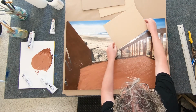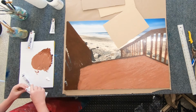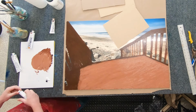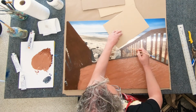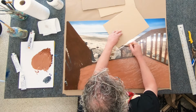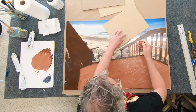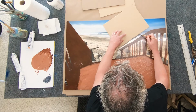And then the last part, and then we're done with the acrylics, is adding the metal railing on top of the wood one. And for that I just mix a little bit of black and white to get a darker gray. And again, not too confident doing this all by hand without any support, so I like to use another cardboard for some guidance here.